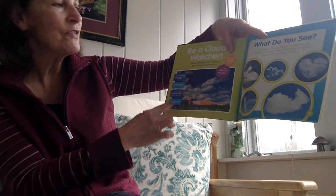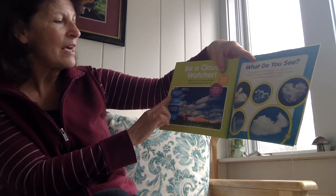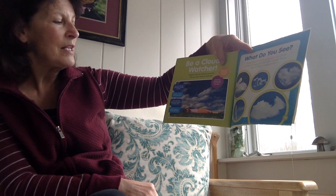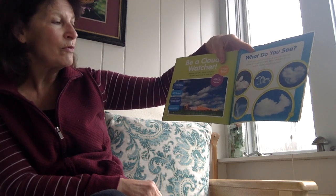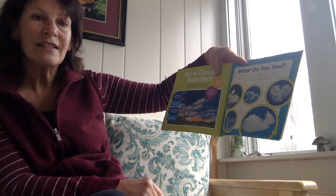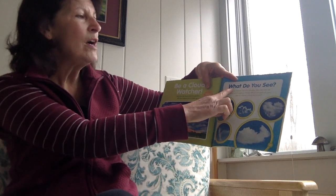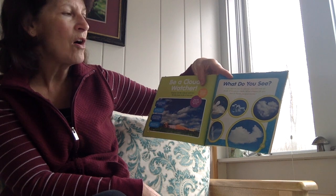Here are some ideas for you today, especially if it rains. Lie on your back, get comfortable, and gaze at the sky. Be patient — take the time to really watch. Look for big clouds, little clouds, fat clouds, and skinny clouds. Notice if clouds are moving fast or slow. Can you draw some of the cloud shapes you see? Go outside with a pencil and paper or some white paint and draw the clouds. What do you see?